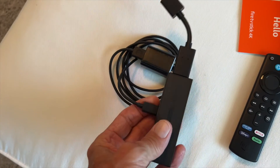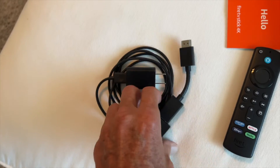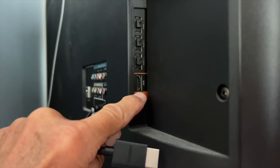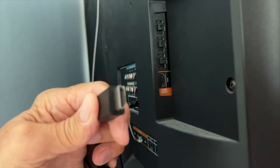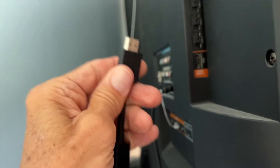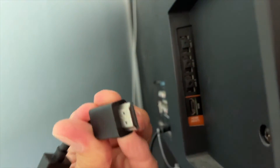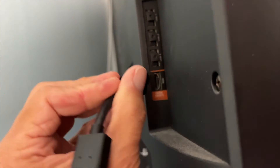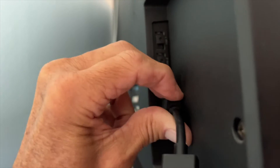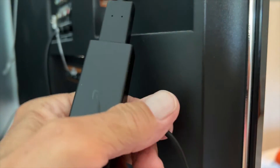So what I've done is plugged everything in already. Really all I've got to do is hook this to the HDMI port and plug that into the power. So I'll bring it to the side here — I'm going to use this HDMI because this is the side one and I think that's the best one to use. I've got to look at the attitude of the way it goes in, so I have to have my rounded part on the bottom. So now I got to come in and just smush it in there. Got it in — that's pushed into that port and this is all hooked up.